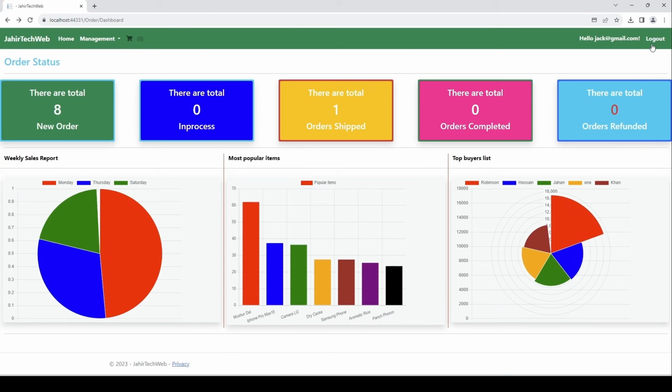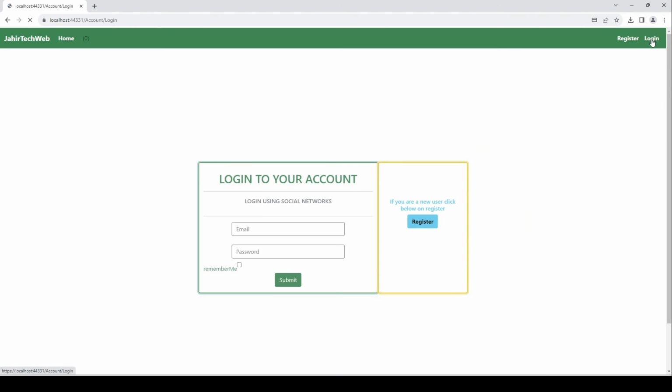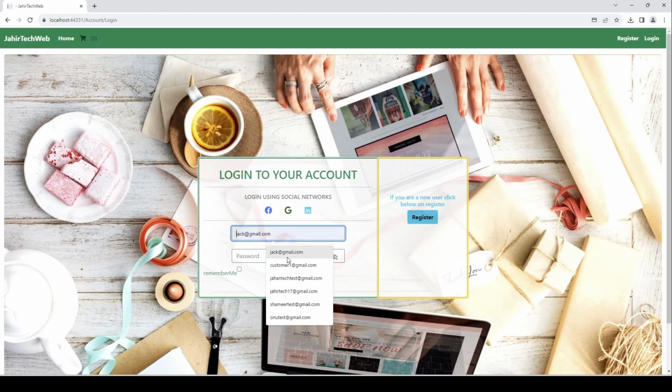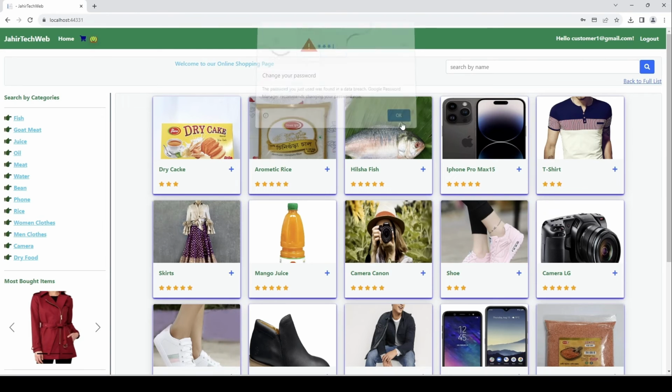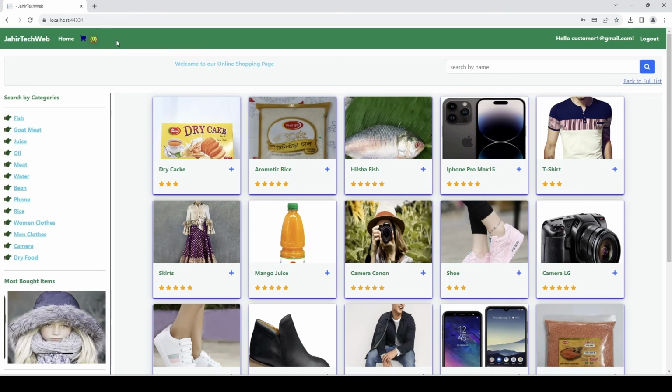Let me go ahead and log out and log in as a user. Log out, let's log in. Let me use customer test one, sign in. So I signed in here as a customer. Now I do not see that drop down menu here, but I want to see my order history as a customer.